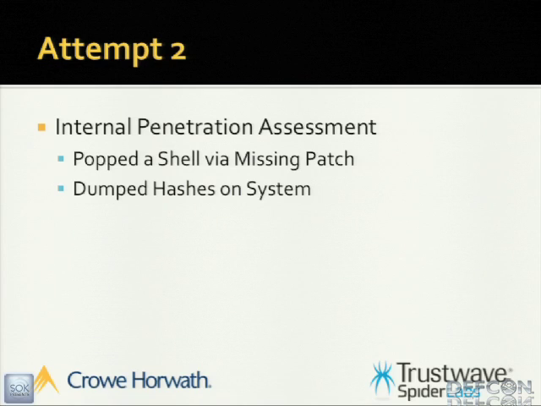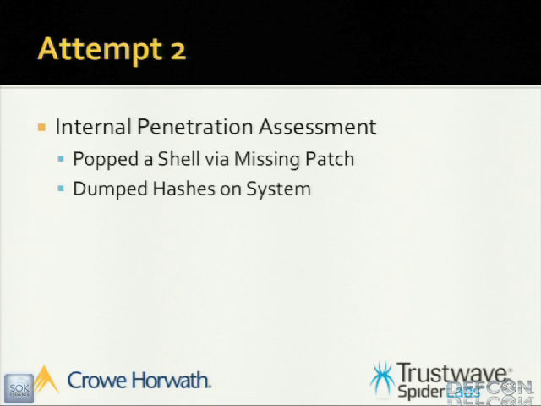Fast forward to my next pen test. We're on the network for a week where they say, hey, go at it and try to get into everything you can. So I pop a shell on a system missing a patch, got my interpreter, and I'm going to dump the hashes using the hashdump script, which extracts those hashes through registry reading methods. Notice that I have an LM and NTLM again. So I'm like, cool, try to crack the LM again.